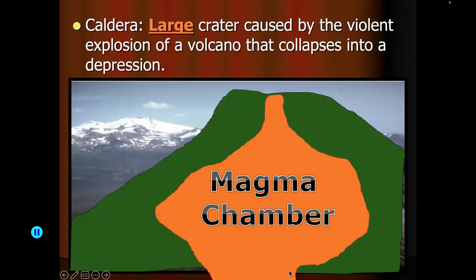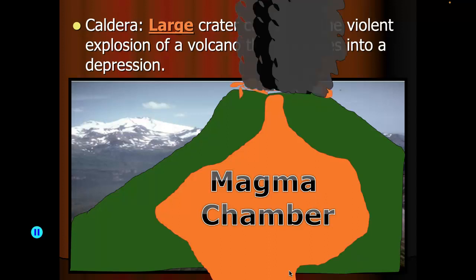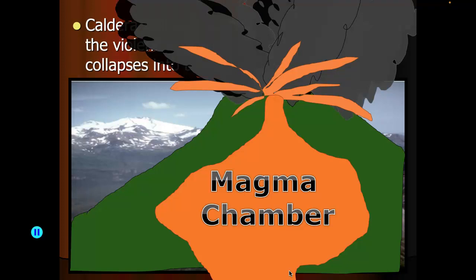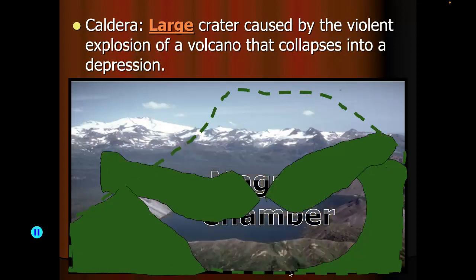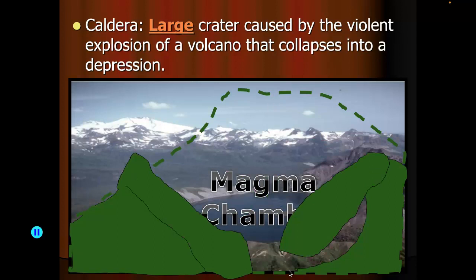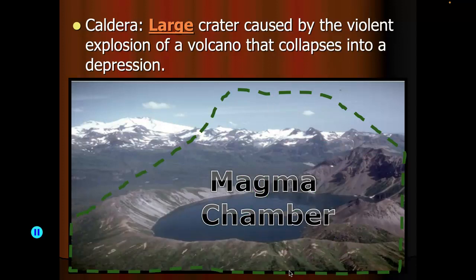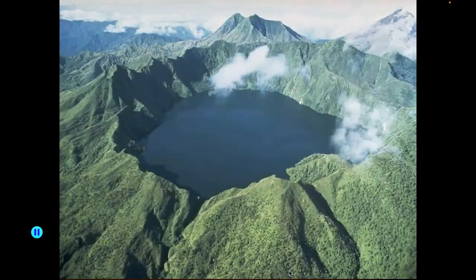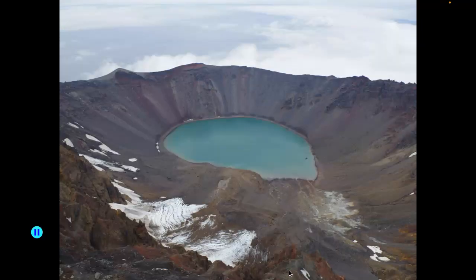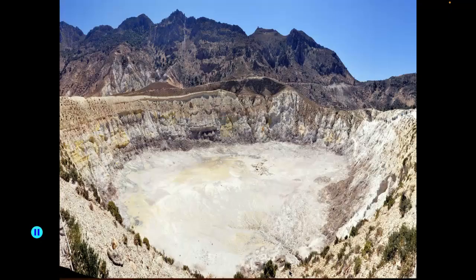So we have our volcano with its magma chamber where all that melted rock is. It erupts, and in that eruption, it's pretty explosive, and all the magma leaves the magma chamber. Because it's empty, over time, the sides start to cave in, and they collapse into a depression that becomes this magma chamber. It looks like a big crater. A lot of times, they will fill with water. They look very pretty. So here's several different pictures of calderas. They can also be dry, depending on the climate they're found in.